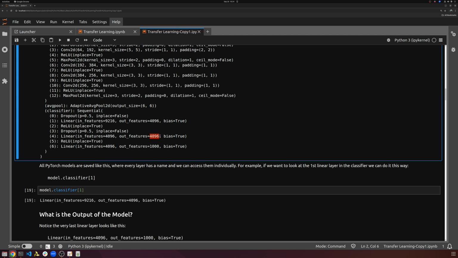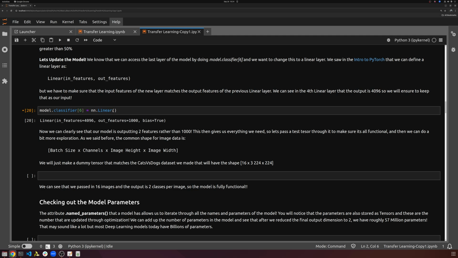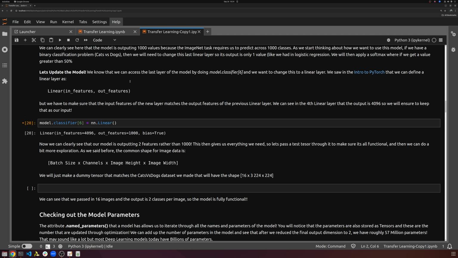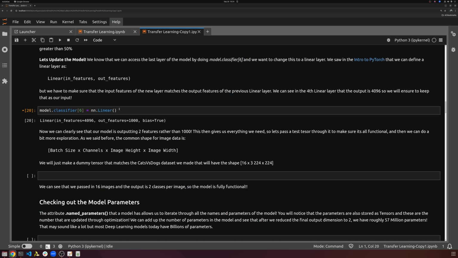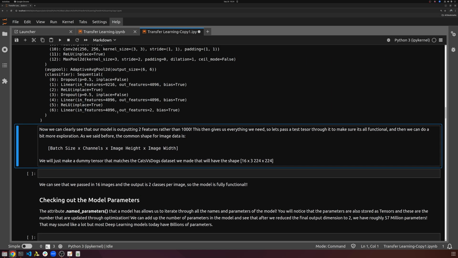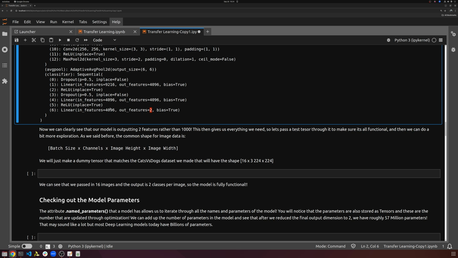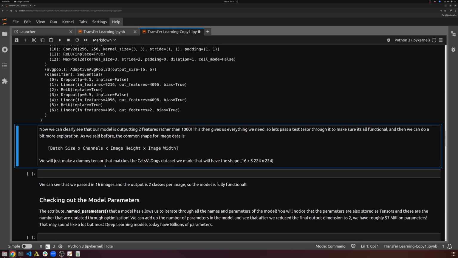So if we're outputting 4096 here, the next one has to input 4096. So we can't change that. So this one has to be 4096, but our output will be 2 because that's what we want. If we take a quick look at our model now, it's 4096 in, 2 out for our dogs and cats. That should be pretty clear about what's going on. And so now what we're going to do is create some random data.